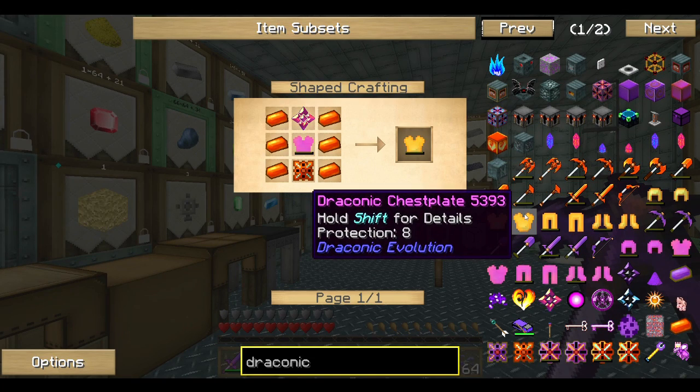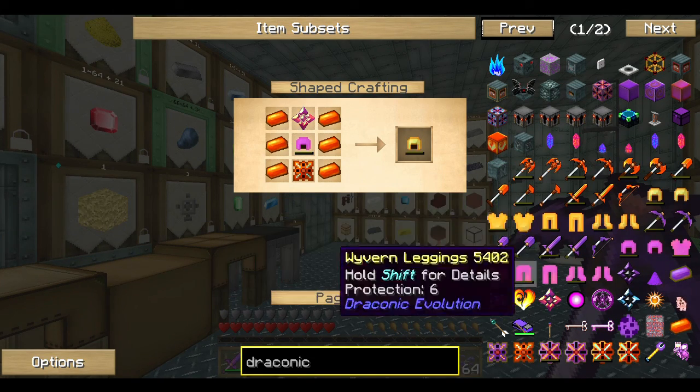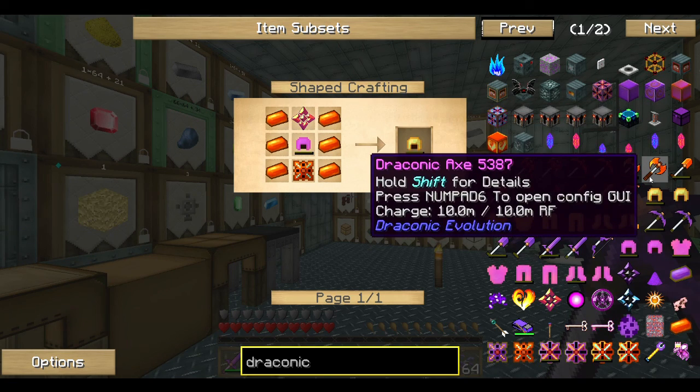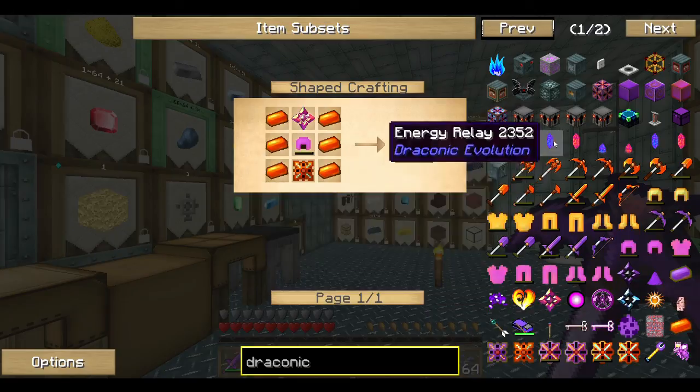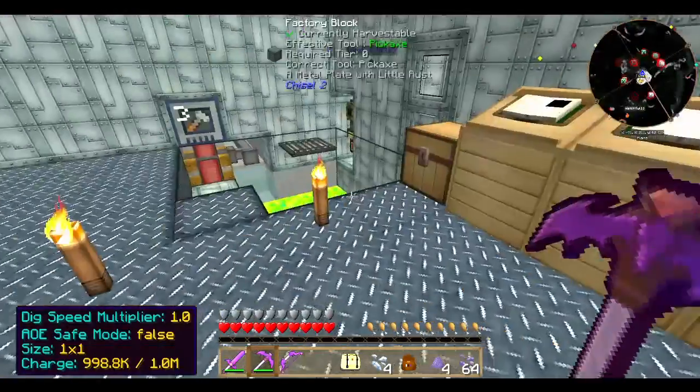And then I also get the Draconic Evolution chest plate, helmet, legs, boots, and so on, which again is something to definitely look into. And then there's this key down here. I don't know what this key does. Maybe have a look sometime.